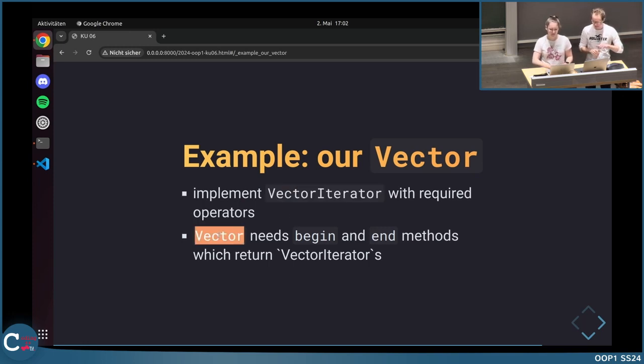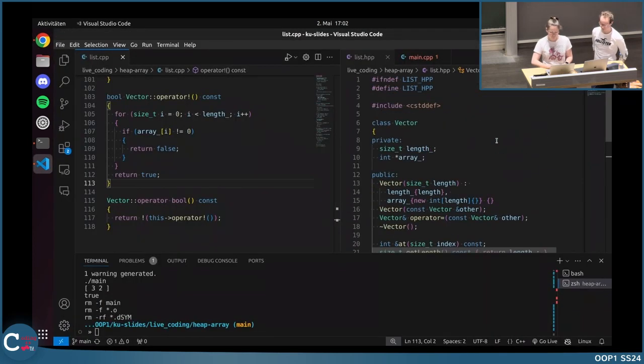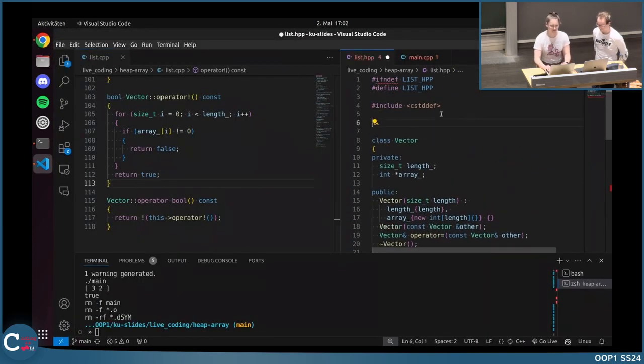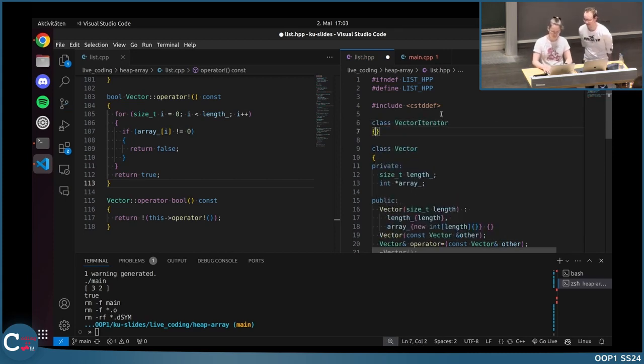And then our vector needs the begin and the end method, which both return vector iterators to the correct position. So begin to the first one and end to the one after the last element. So let's look at this, maybe just up here. Do we just continue in our example from before?